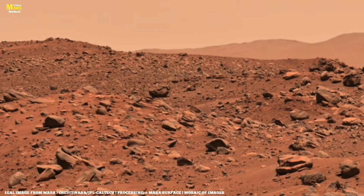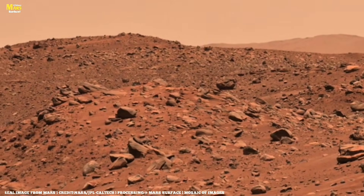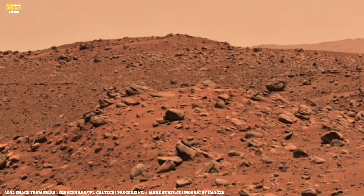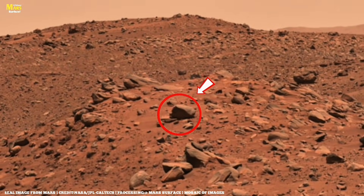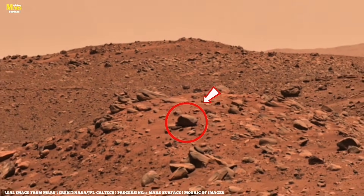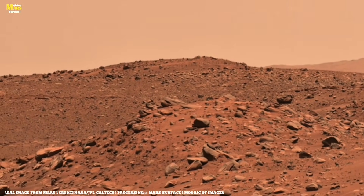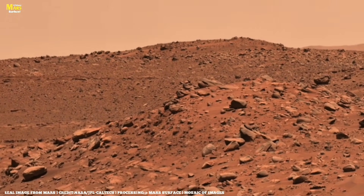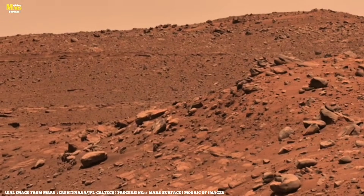The team checks that the rock abrasion tool is not damaged and proceeds with their search for a good rock sample. There are so many interesting targets in the area. Look at this pile of thin, flaky rocks — how did it get here? The rover investigates an interesting outcrop that seems to be made up of small, irregular blocks. This is the view from the camera on the end of its arm. Interesting patterns are observed.